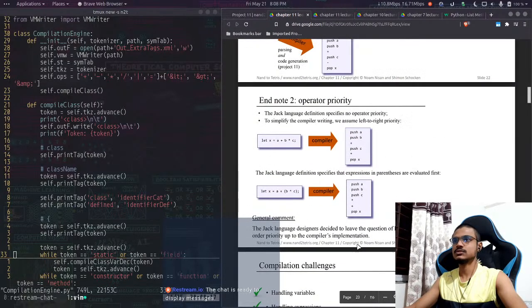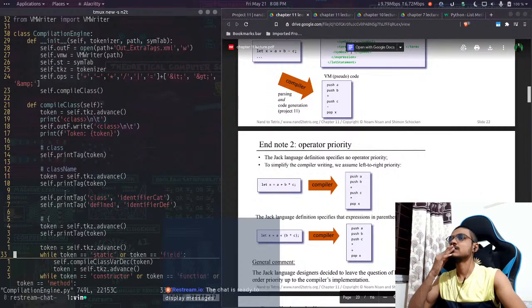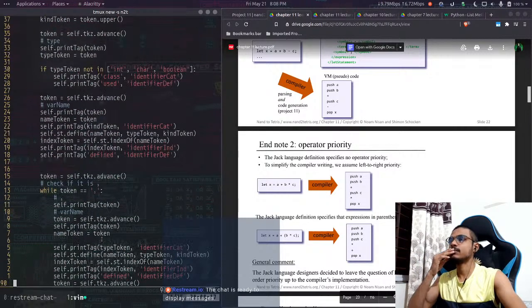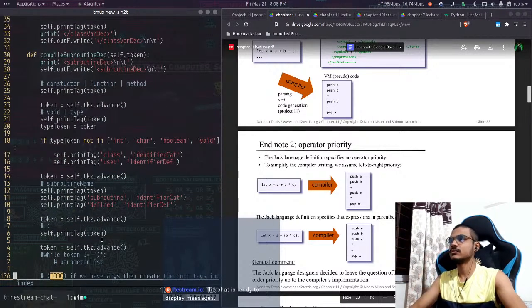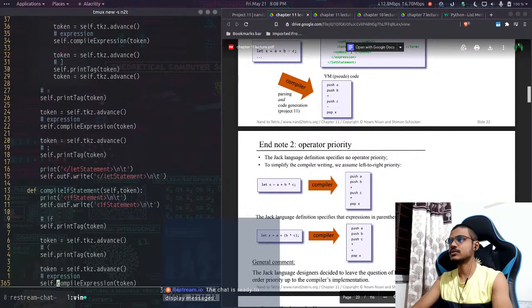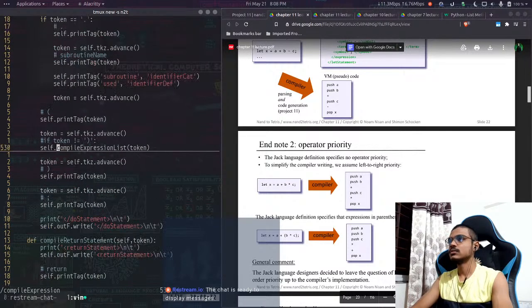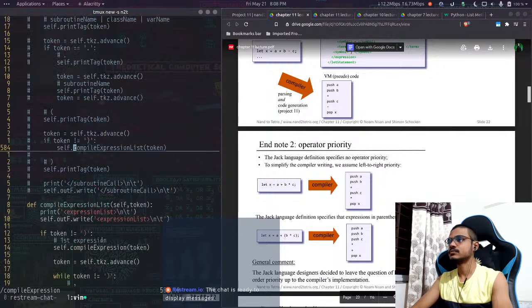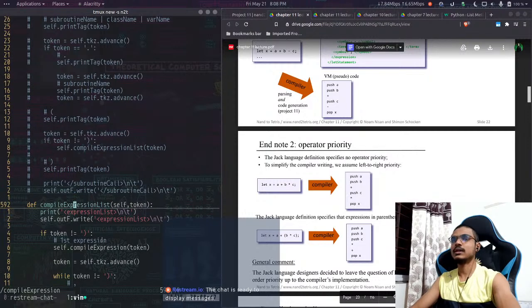That was it. Okay, let's see how we can implement this stuff. We need to check compile expression. Do we even have compile expression? Yeah, right, we do have a compile expression.